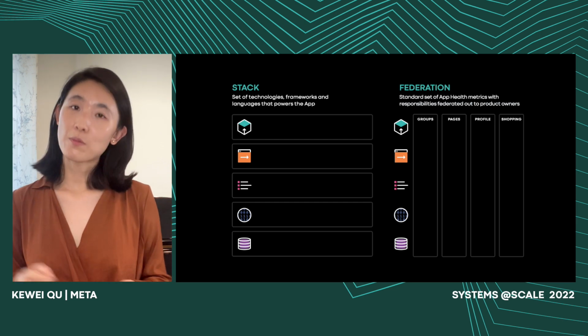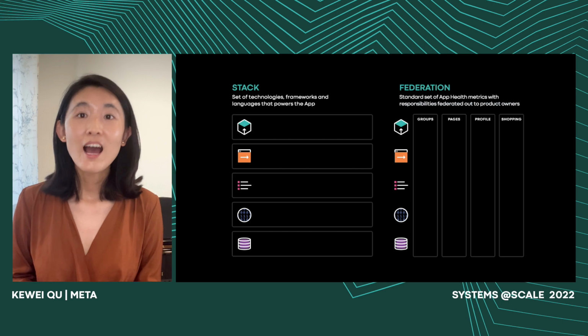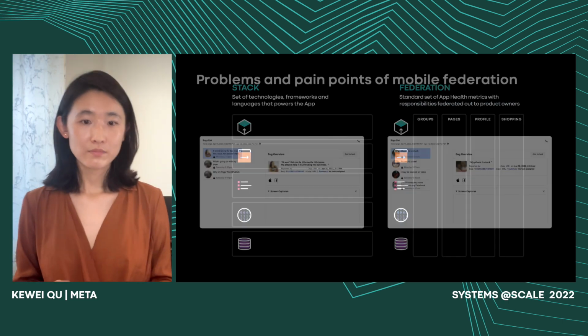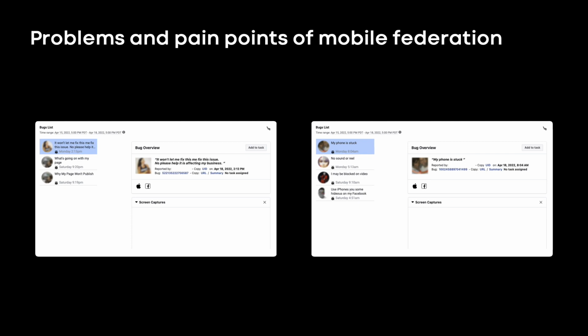So now with the terms and their precise meanings defined in the context of this talk, let's pick up the story. So with the federation on the mobile side, we're able to improve the performance and reduce crashes dramatically. However, we haven't been able to do the same for reducing bugs. And here are some insights into why this is the case.